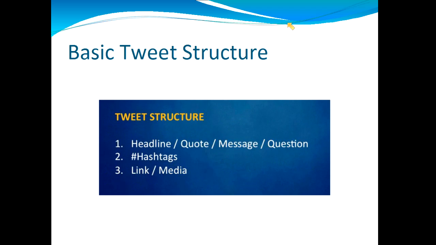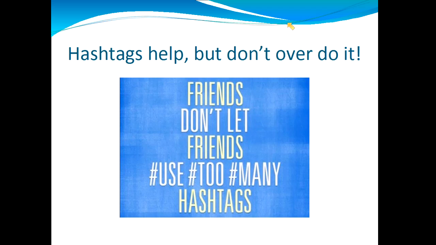Basic tweet structure. Again, you've got 140 characters. It typically consists of a headline, a quote, a message, a question, and then the use of hashtags and any links or media that's attached to it. We'll go into that in a little bit more detail around each of these categories.